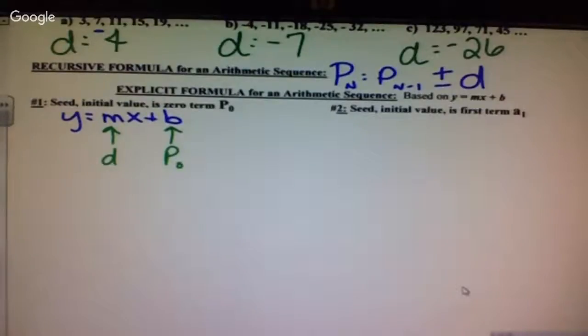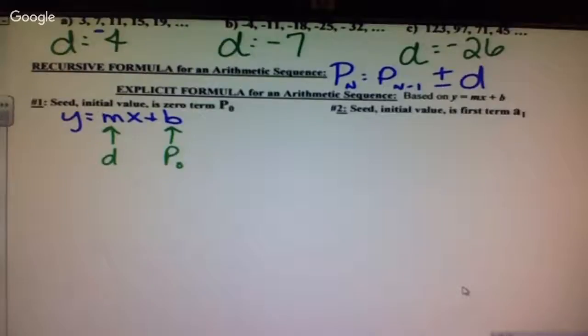Okay. You do get a formula sheet for this class. They give you 4 formulas. They give you how to find a term of an arithmetic sequence, how to find the sum of the arithmetic sequence, and they do the same thing for geometric. That's all you get though. 4 formulas. The formula they use is not the one that we're going to use. This one's super easy. The one that they're going to give you is a pain. So I'm going to give it to you, but we're really not going to use it, because I really think it's easier for you to just memorize y equals mx plus b.